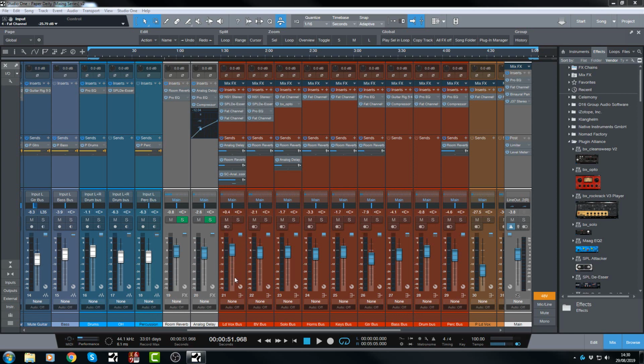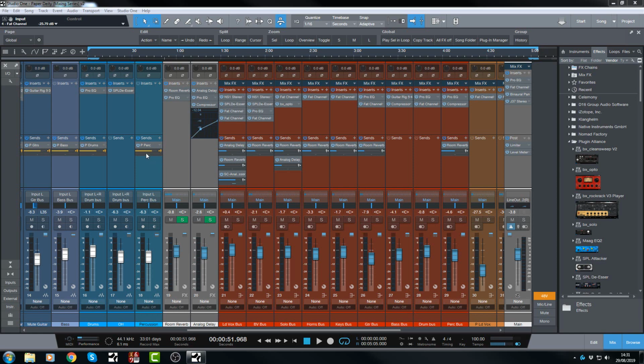So if you have automation written on this fader, it will affect the amount of level going over to wherever the destination of your send is. If I was to turn this channel all the way down to the bottom, that would affect the amount of send copy that is going to the destination, in this case the reverbs, the delays, and this sidechain compressor. So anytime this fader moves, it affects the levels that are going out.